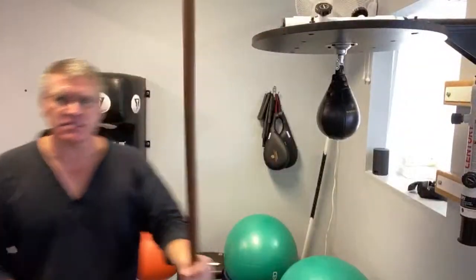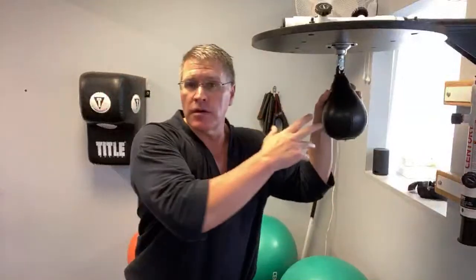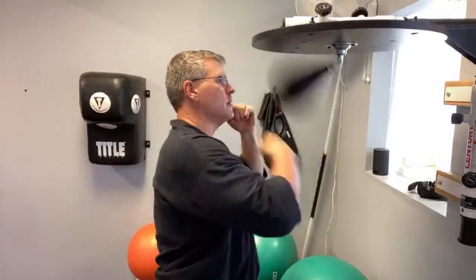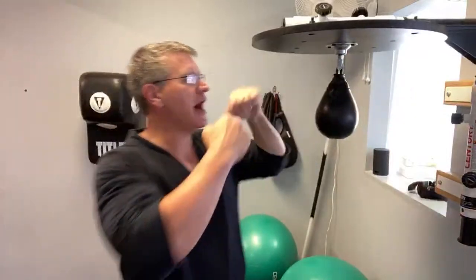When you fight with the staff for self-defense, you're not spinning — there's his face, smash it. So you're not going to spin, just like you wouldn't jump the rope with the staff in the boxing ring. Each one of these training tools has a different purpose. There's your Muay Thai bag, the long one, the banana bag — so you can work your leg kicks. This monster here is great for working those uppercuts coming in, hooks to the head, and it forces you to work on proper distance.